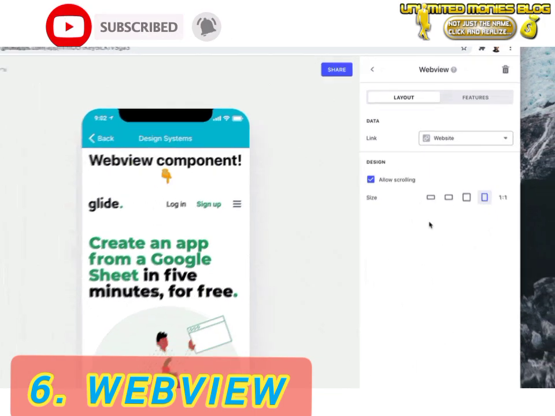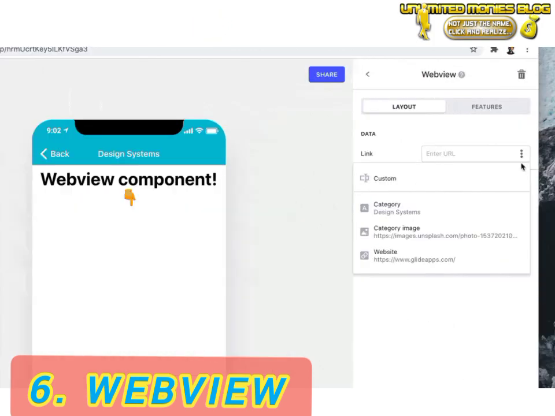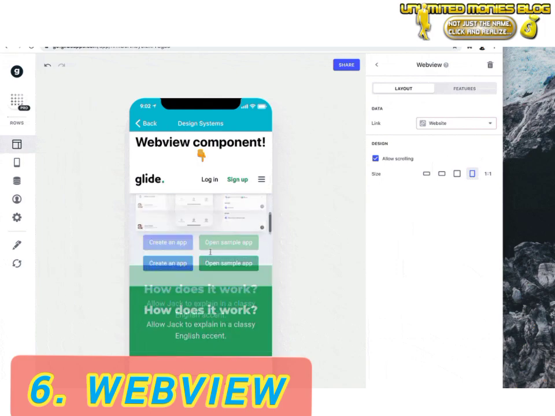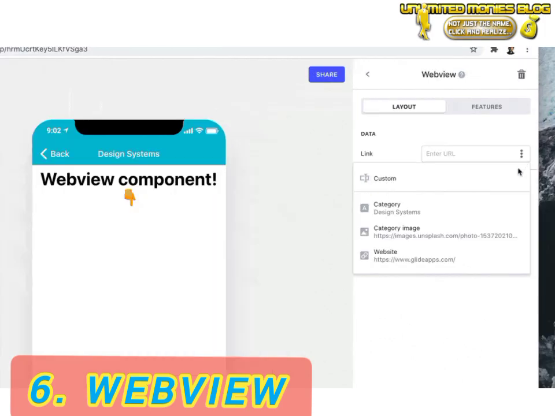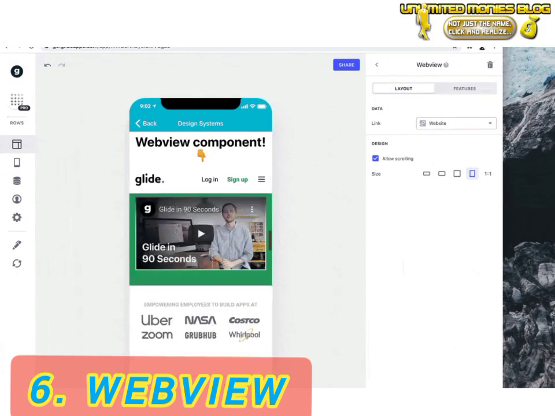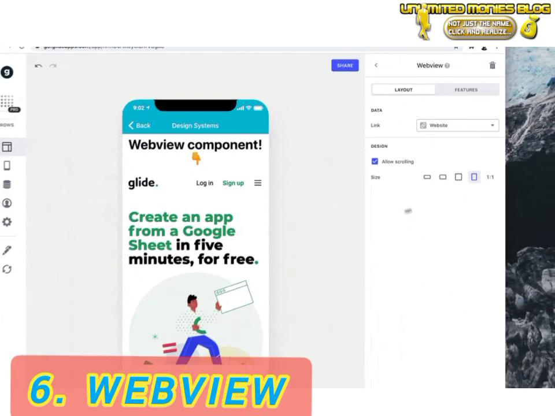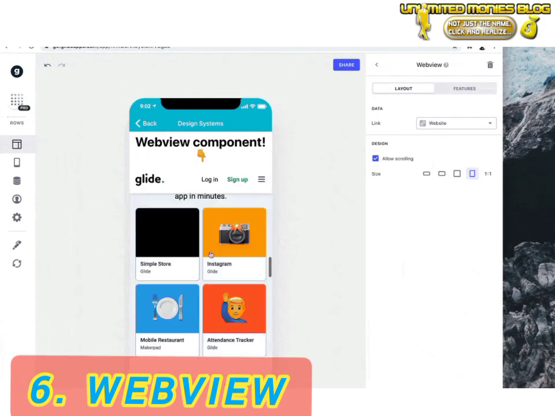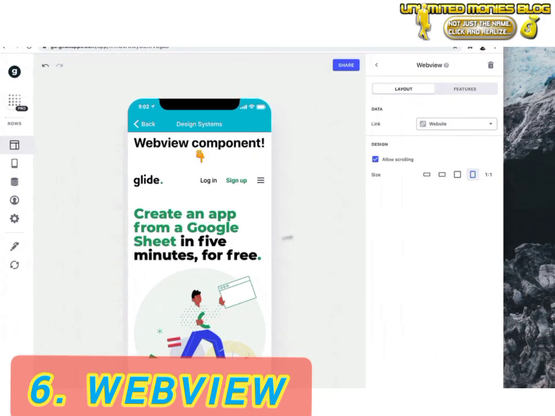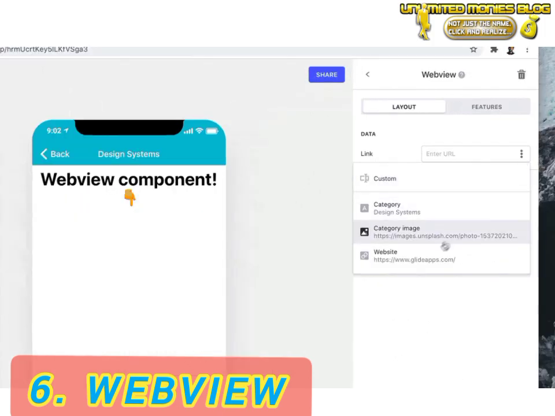AdMob and Ad Manager in-app ads may be shown in an app next to a Webview as long as the Google Mobile Ads SDK is in use and the publisher is compliant with all other relevant program policies and guidelines. But note that reminder, content in the Webview is subject to the same content policy requirement as when it is in a browser. Other supported viewing frames. Android, Chrome custom tabs and trusted web activities. iOS, SF Safari View Controller, iOS 9 and iOS 10 only.